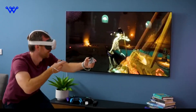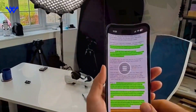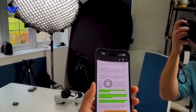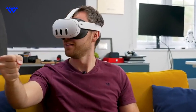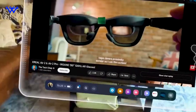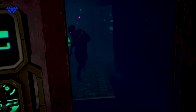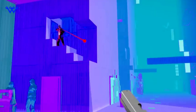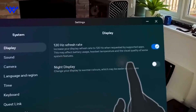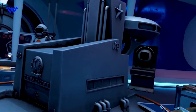Stepping into the heart of the new Quest 3, we're met with a display that's a testament to where technology meets artistry. It's not just a screen — it's a visual feast that seamlessly incorporates cutting-edge display tech, making the whole experience feel like magic. The resolution creates a canvas where every detail pops with stunning clarity; the pixels fade away, leaving you with a vibrant, almost tangible world. This isn't just about better graphics — it's about transforming your virtual reality encounters into moments that feel undeniably real, crafting an experience that resonates with the human desire for wonder.